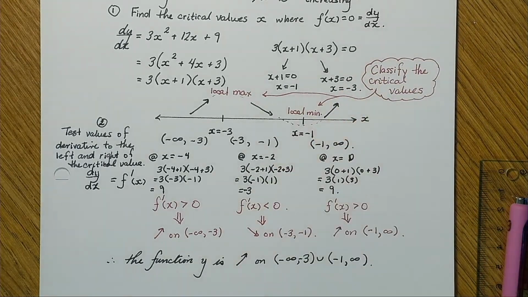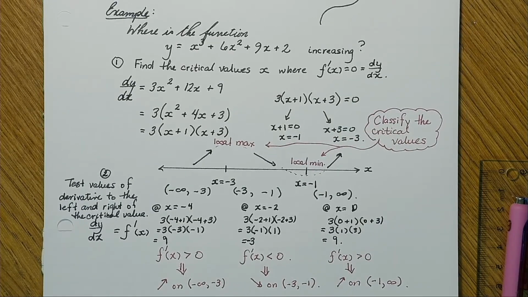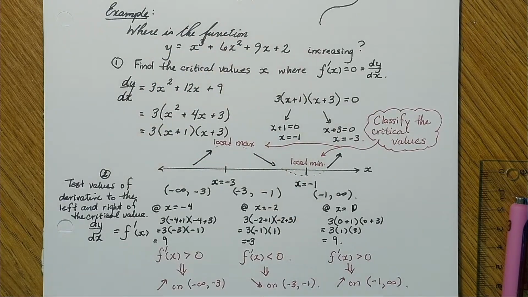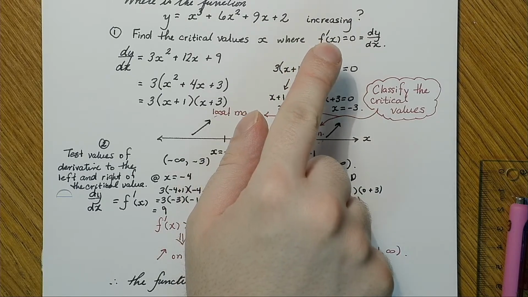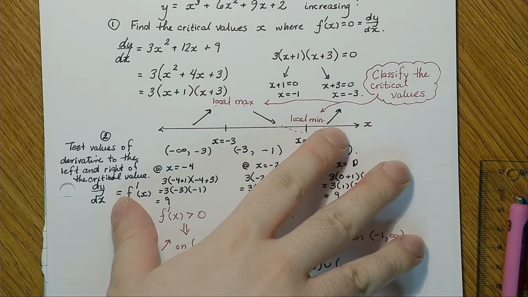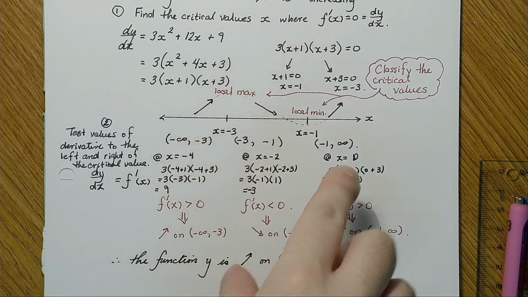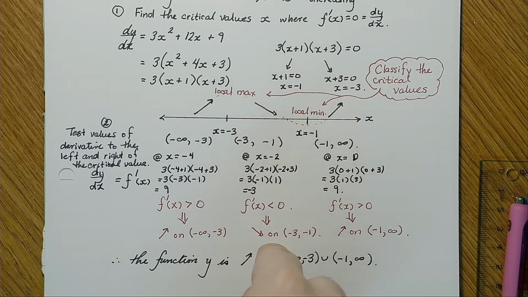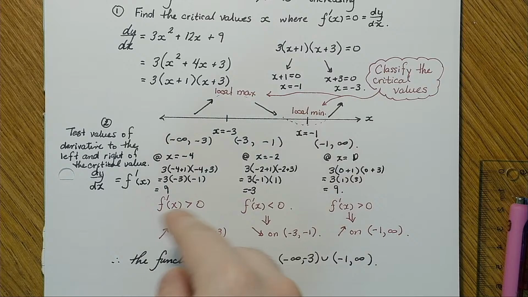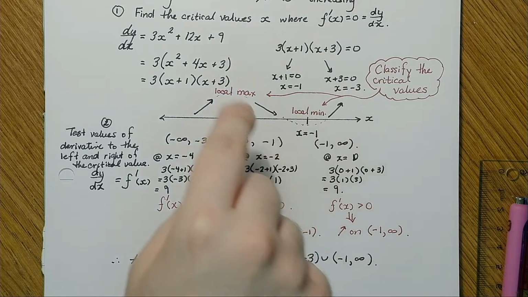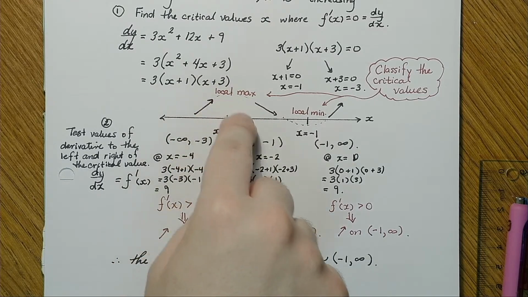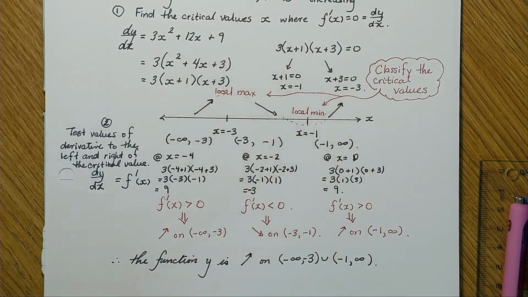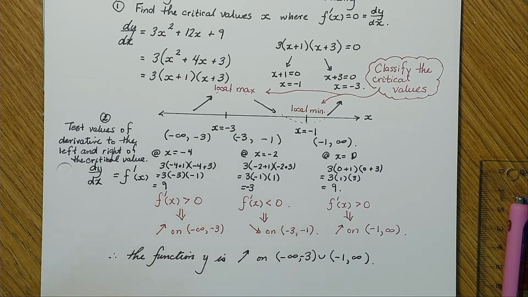And this is something that I kind of get for free when I'm doing this kind of question, which is increasing. So yeah, while it says to find the increasing intervals, you can't find the increasing intervals without also finding the decreasing. And because you're finding the increasing and decreasing intervals, you also find out what the behavior is like around the critical values. So again, that's kind of the free information.